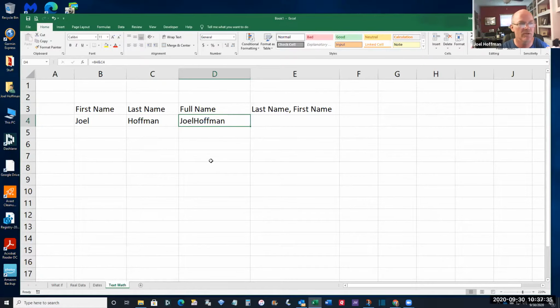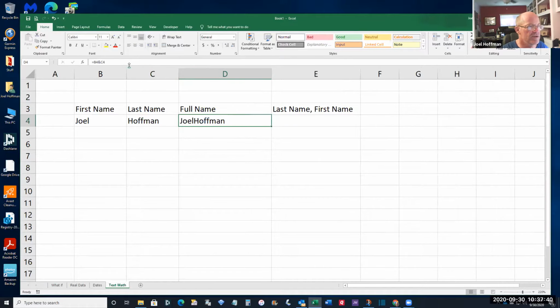The way we're going to do that is go to the formula bar, and just to the right of the ampersand, I'm going to put a double quote, a space, and a double quote. That's Excel's way of identifying a text character enclosed by double quotes.